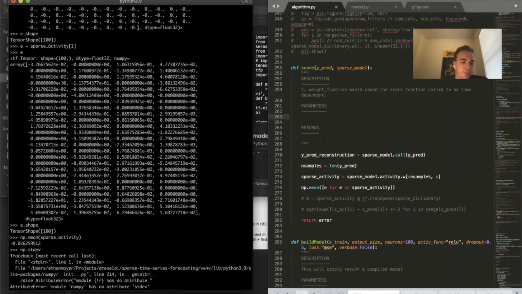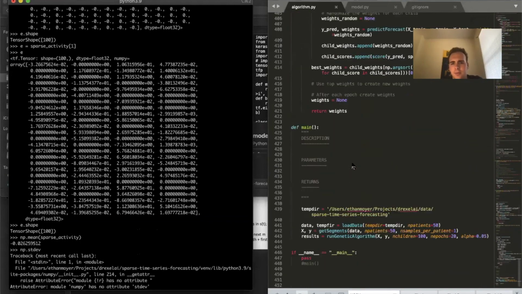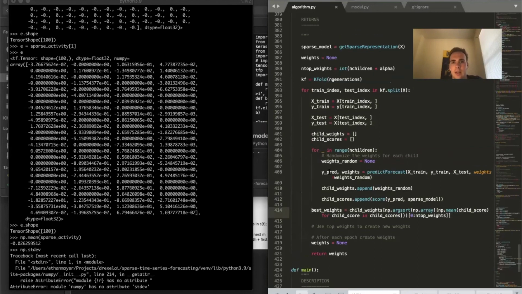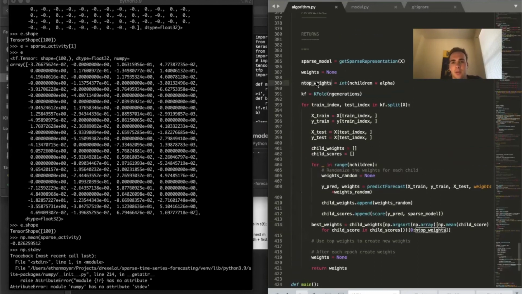And then this is the last piece of the puzzle. After that, all you really need to do is just use the score after you run through the children for a given generation. You find the weights that are the top alpha percentage. So we use alpha, which is 0.05 for 100 children. We get the 5 top weights per each generation.